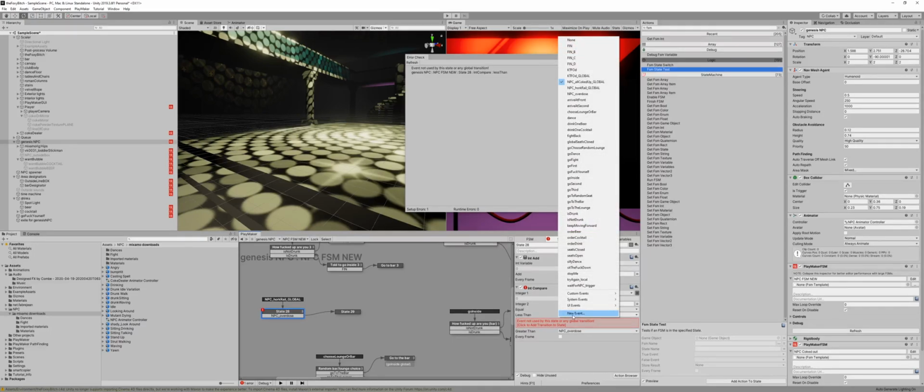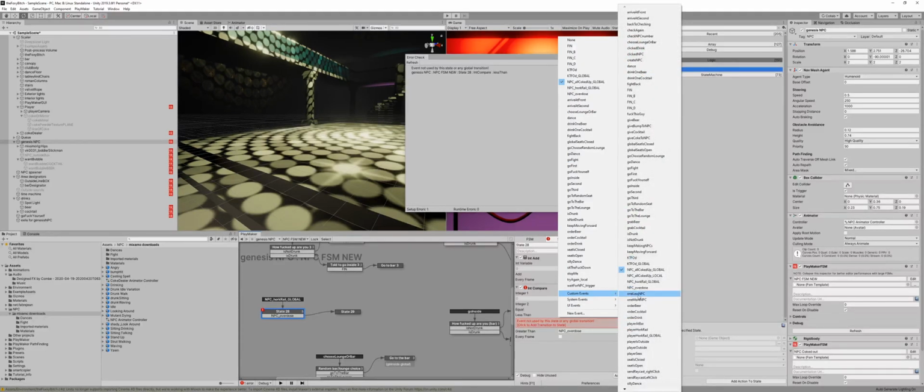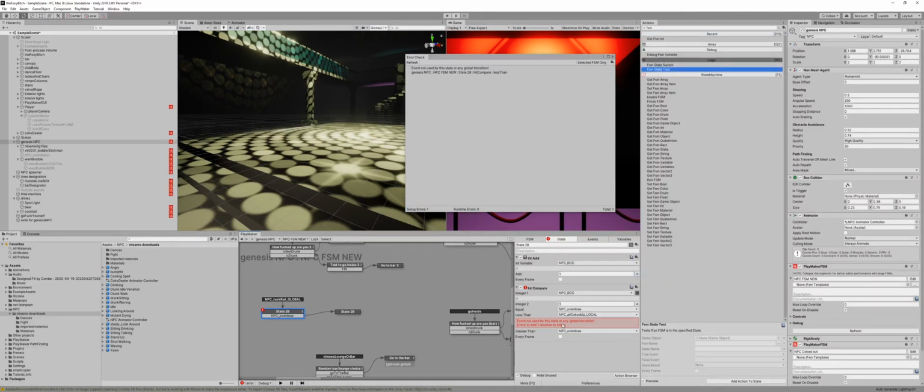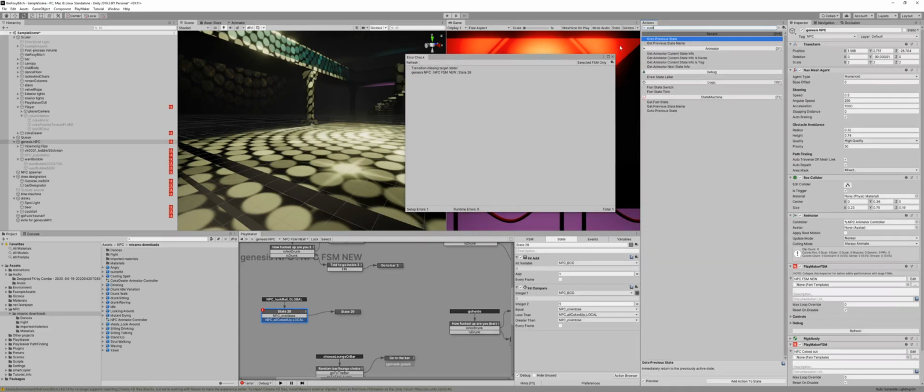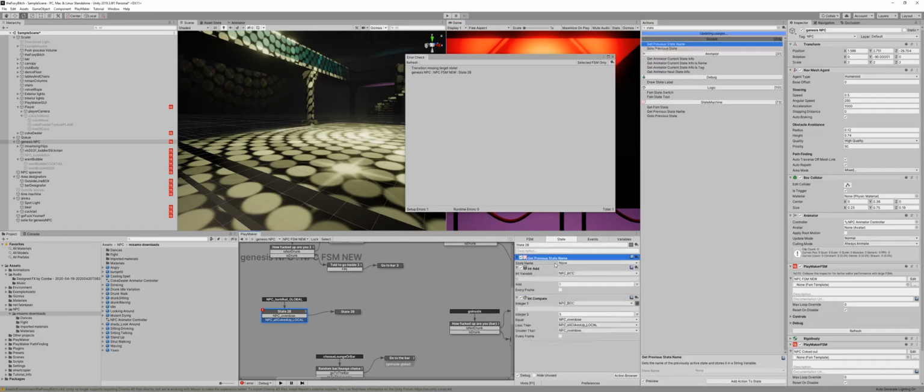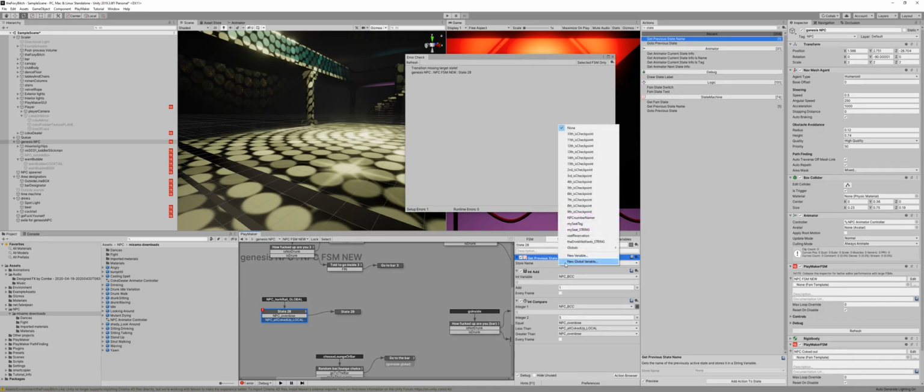It's okay. So I'm gonna do all coked up local, and what we're gonna do is get previous state name at the top of this. Store name, new variable, last recorded state.